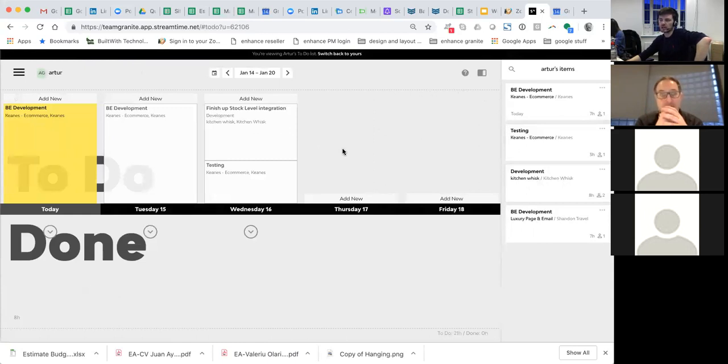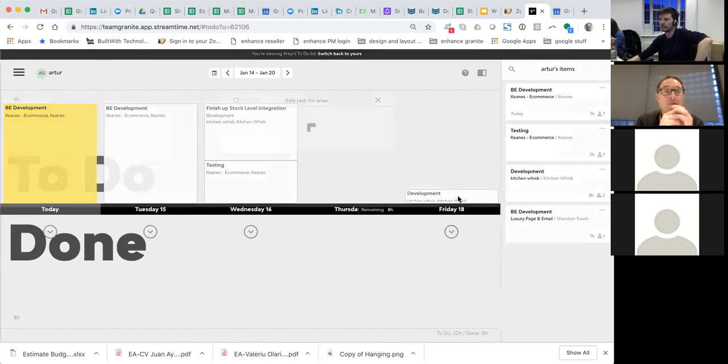I think the main reason around it defaulting to an hour is that if you have like this, right? He's got this BE development in here for 7 hours, right? So if you were to drag it across and it defaulted to the time, it would extend too much. So I think they defaulted to an hour, so it's small for you to just easily be able to change it and manipulate it as you see fit.